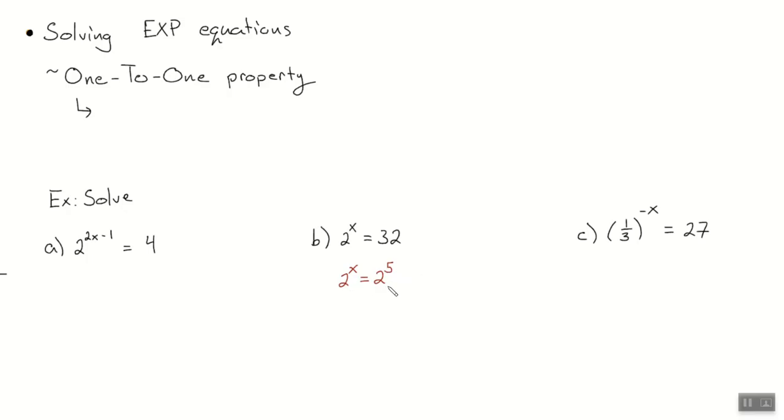The second these match, it looks like magic. There's a better reason for what's going on. It's actually called the one-to-one property. If they match, I'm essentially just going to think they undo each other. Now, there's better stuff going on here, and we'll see it later in the chapter. But if these exponents were held up by these guys, if I cross them out, do we all agree that it just falls down and it lands here? Like, if I think of it as a physical structure that holds up my exponent and they're gone, everything else just falls, and we get x equals 5. This works really well if we have the same base. Like, that is the important part.